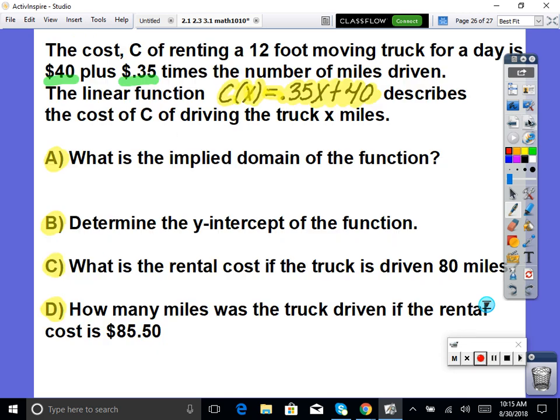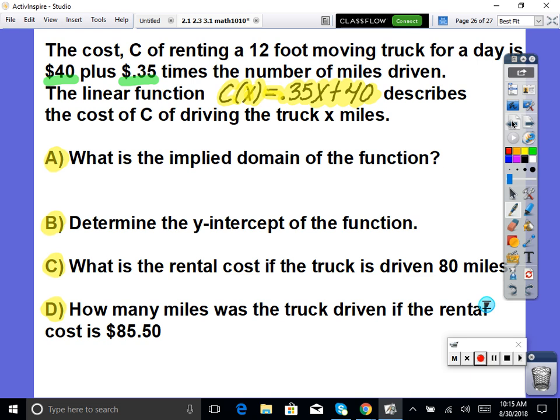Okay, awesome. Okay, this is the last one. So everybody, this stuff is really straightforward. You guys did awesome with the story problems. It's that same idea, it's just they're going to set it up for you. So it says, the cost C of renting a 12-foot truck for a day is $40, plus 35 cents times the number of miles driven. Guys, these story problems make sense. Think about it in real life. If I went out and I had to rent a moving truck, they're going to charge me an initial fee, $40. Then I'm going to have to pay an additional amount depending on how far I drive it. So this company only charged 35 cents per mile.